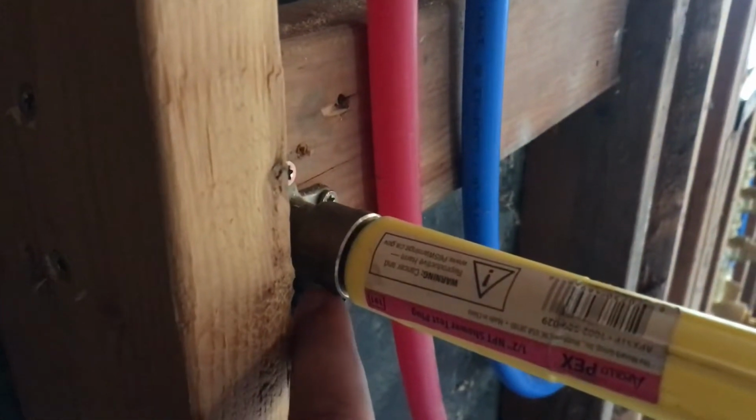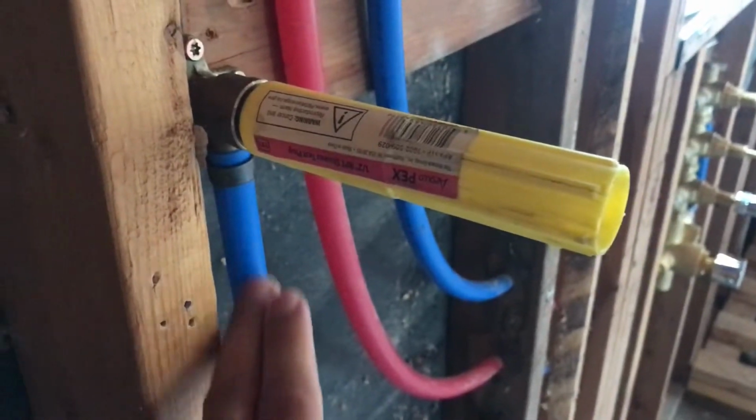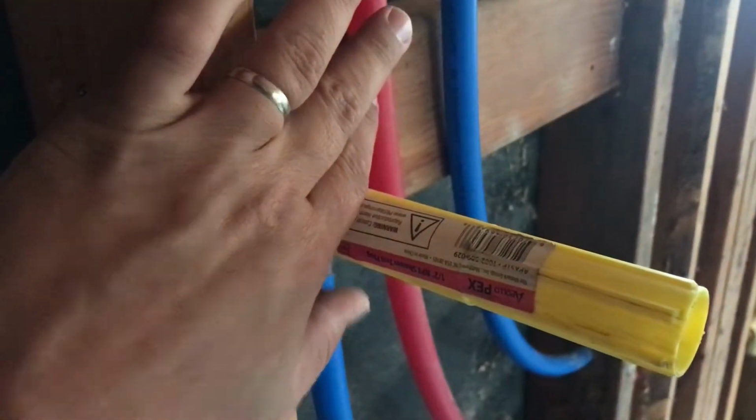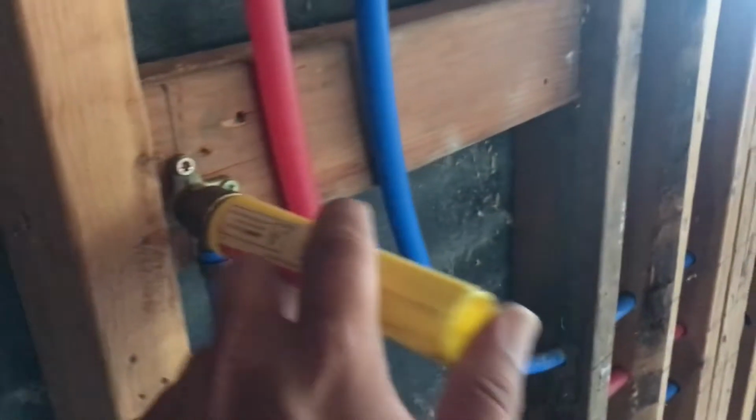You put it in where the shower goes, and that allows you to pressurize the pipe without it spraying water out. And this stays in all the way up until all of your coverings are completely done. Because then you just untwist it out and put in your shower heads.